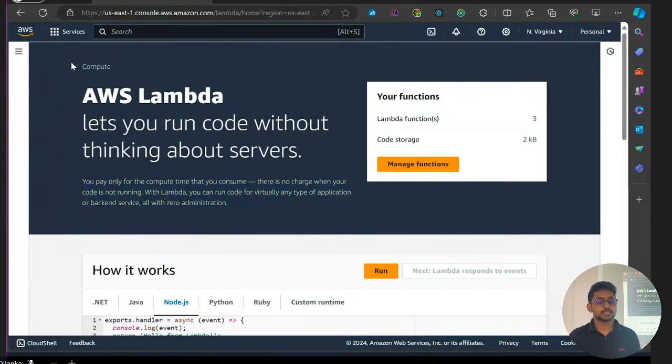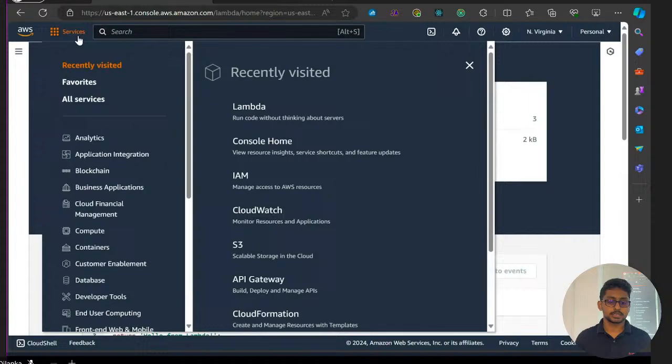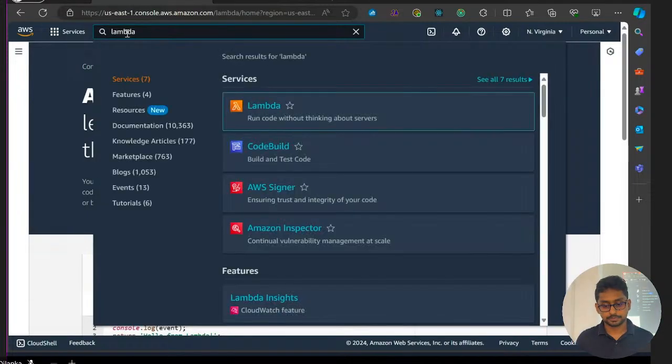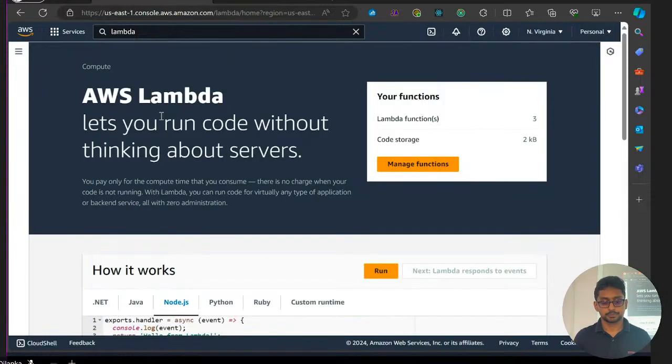After logging in to this page, you can search for Lambda, and the service will be here. I'm already here. So this is the page you come into after clicking on that link.